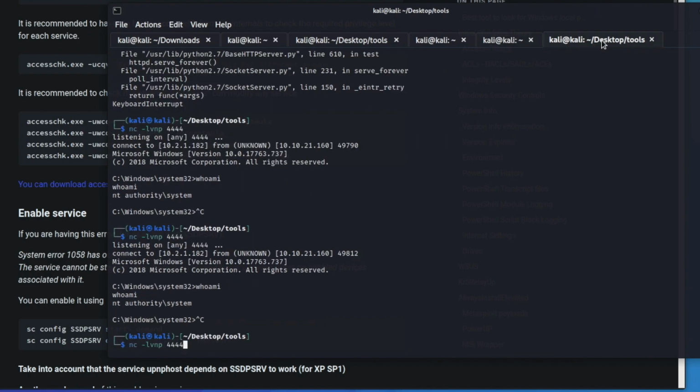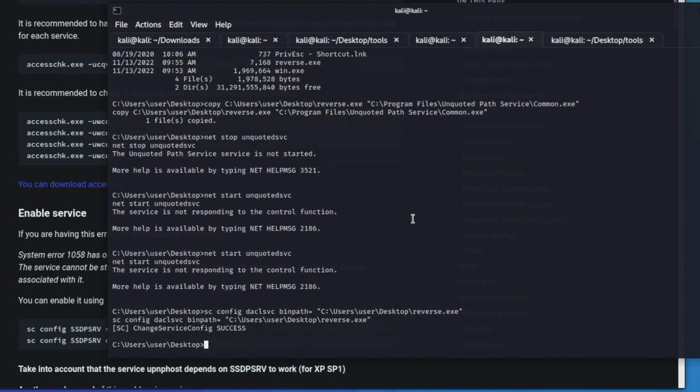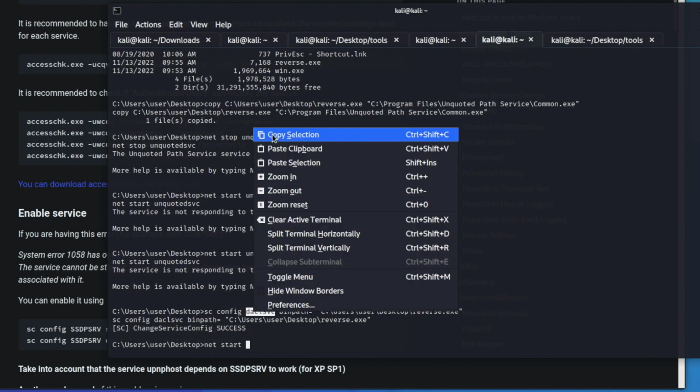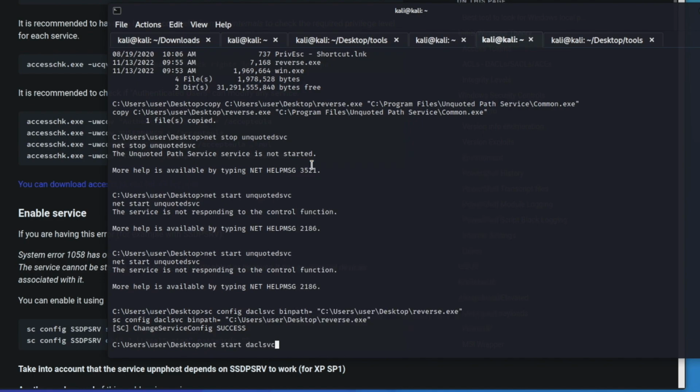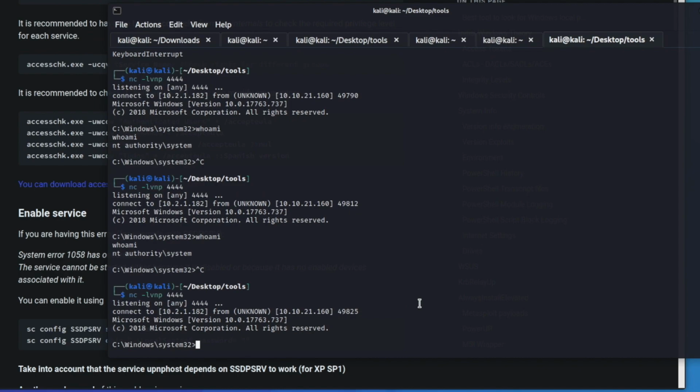So we should be able to come back over here, start our netcat listener, close off our quote, and see to make sure that it says that it was successful in saving it. And we can run the same as we did earlier, which is our net start. And then we want to start our service path, which is right here. So we can paste that in, and hopefully that runs and we get a shell back over here.